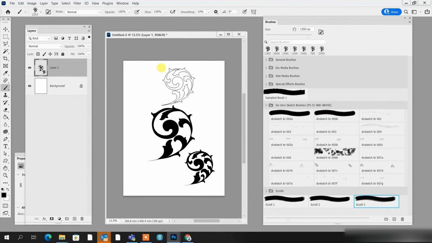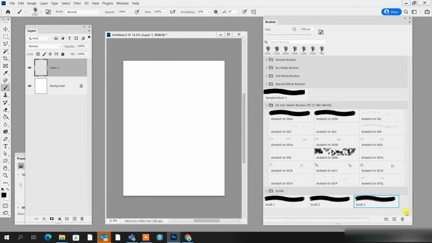And then a third one, which is just a similar kind of technique, just different orders of some of the leaves. So really quick to make and really effective as well. But for now, I'm going to go with the first brush that we made, and I'm going to use it to create corner ornaments that kind of interact with each other. So the first thing I'm going to do before using the brushes is create myself a border.